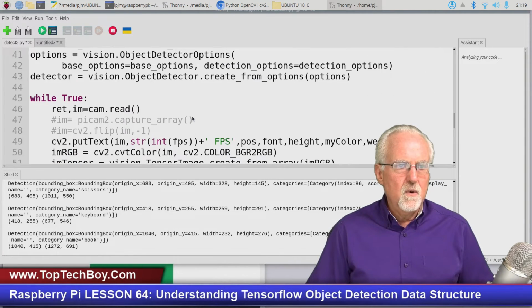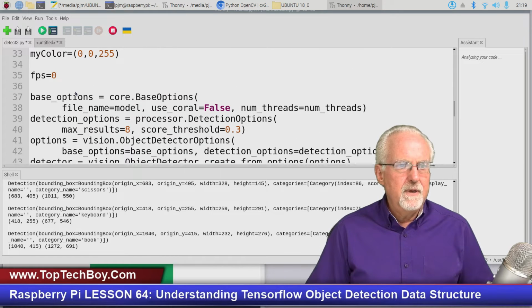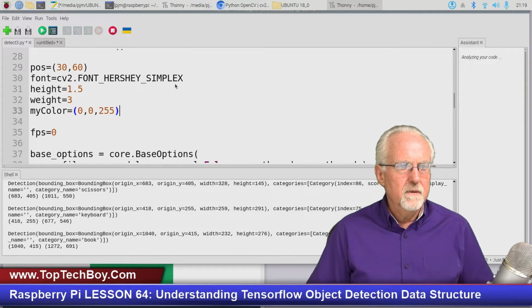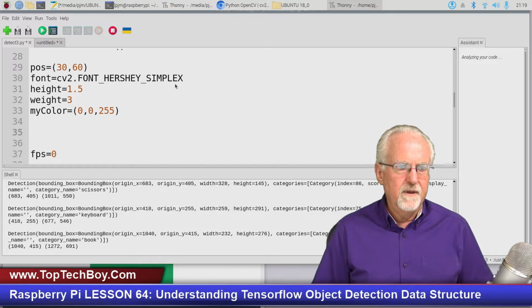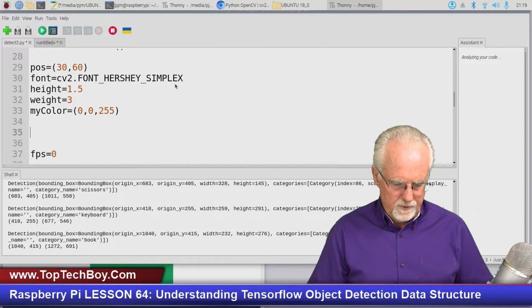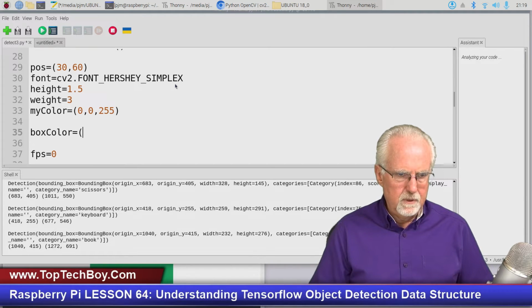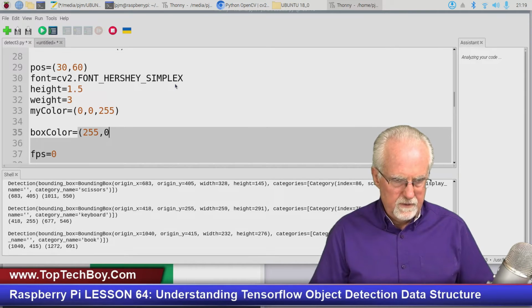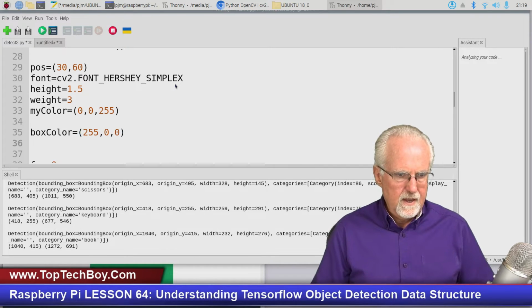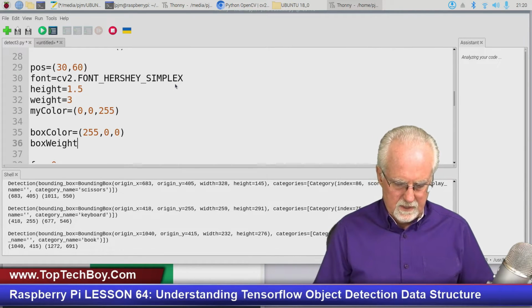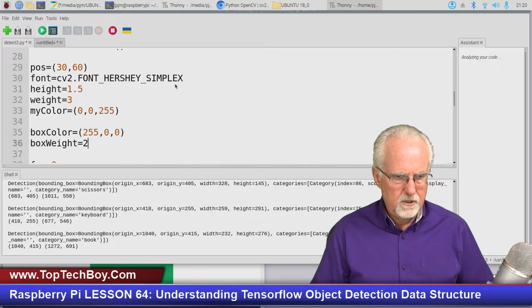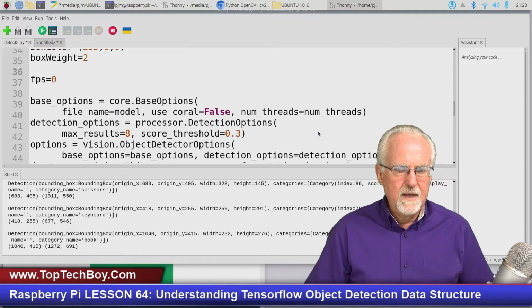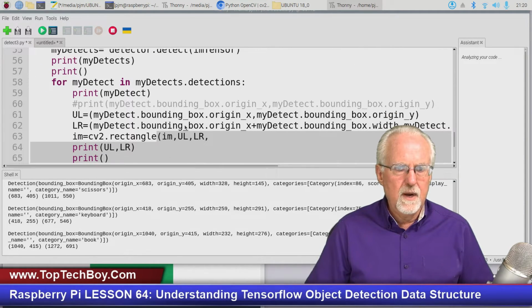So I'm going to go up here and put in variables. I've got some variables there for the frames per second, but now I'm going to put box color, and let's make it blue, so 255, 0, 0. Then box weight is going to be equal to 2. Now when we come down here, it'll be easy to draw our rectangle.